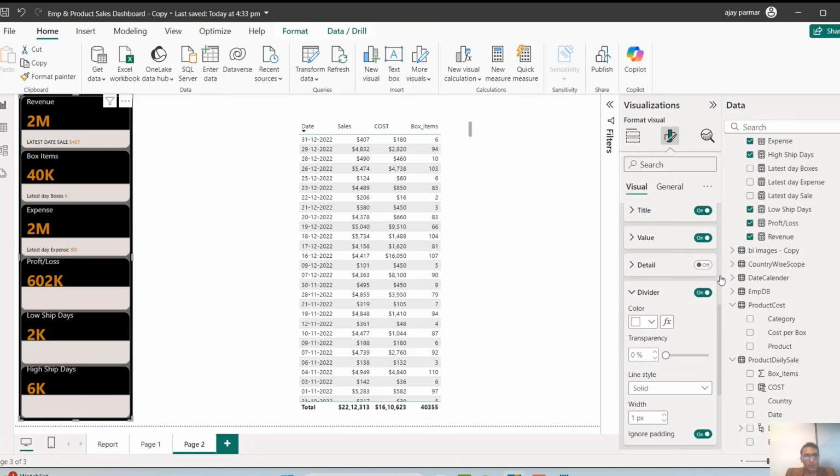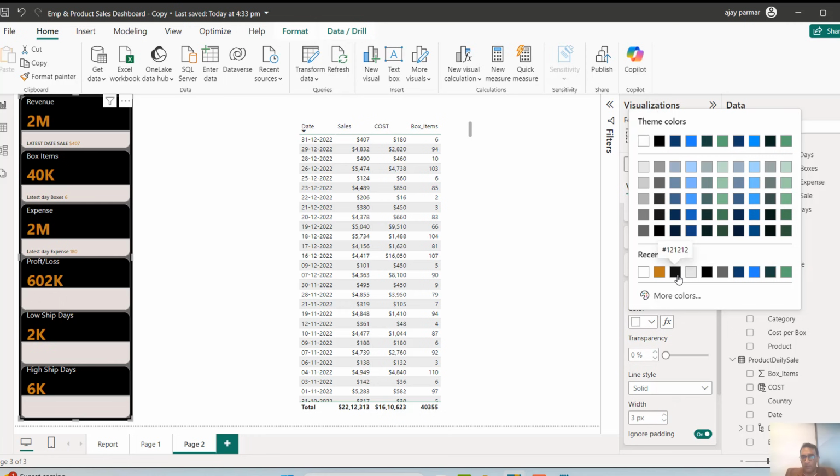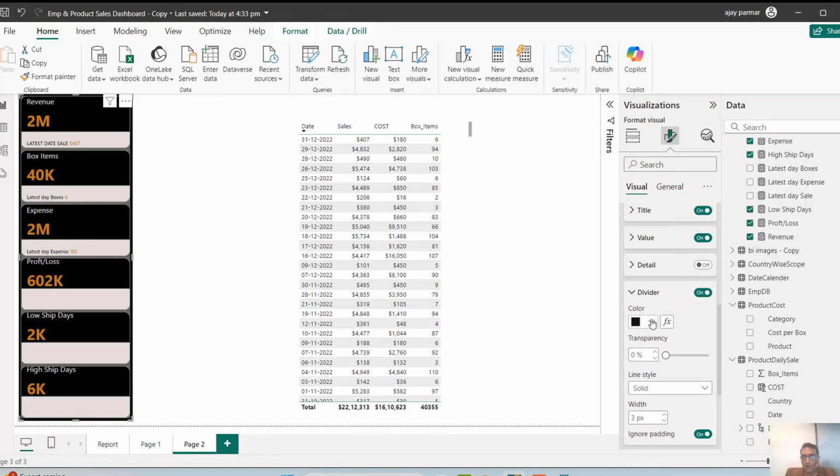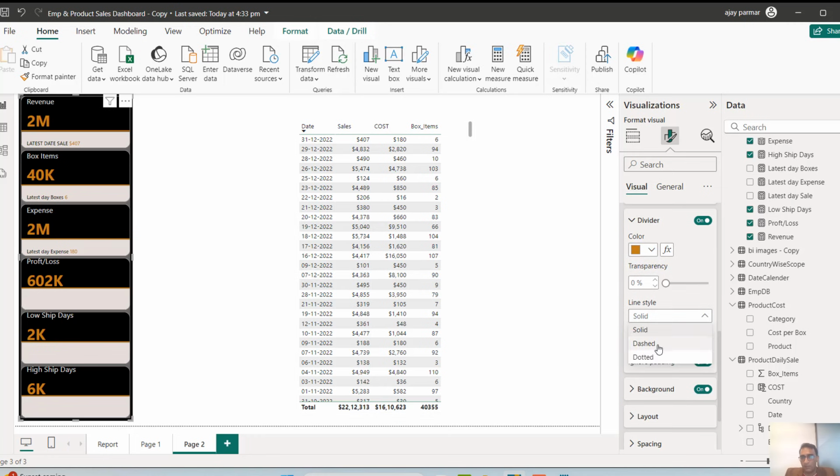Let me use some, first of all, I'm going to increase the width to 3. Now you can see that the reference labels are visible. I'll maybe prefer using a black line. No, black actually is not going to be visible, so I'll just try to use this. Yeah, so now you can see that this is there, right? Now the width is okay. Line style, maybe I can change this to a dotted one. You see the dotted one is there. Again, it's your choice, but the background is something that we need to work on.